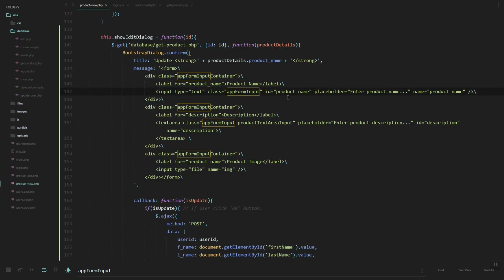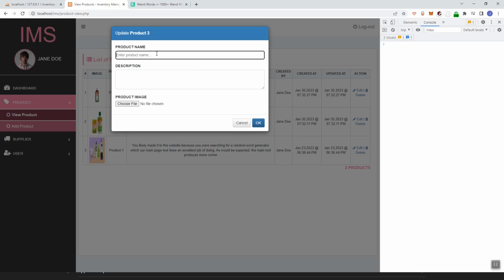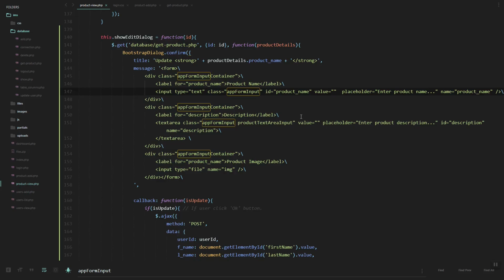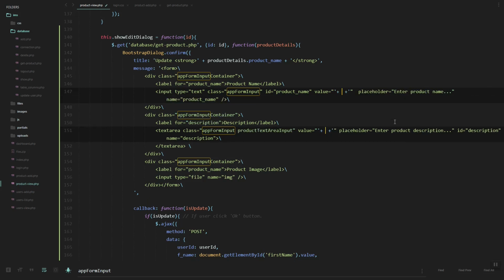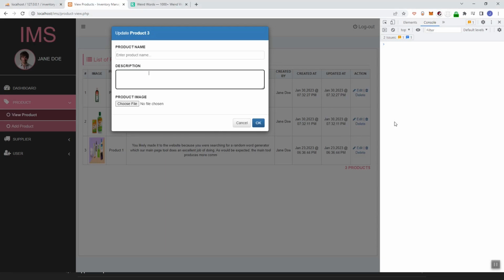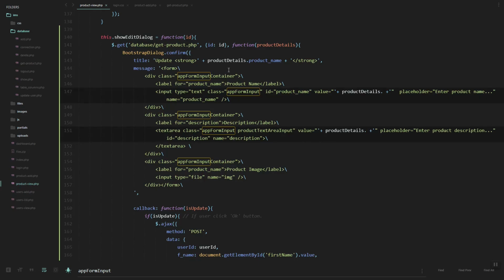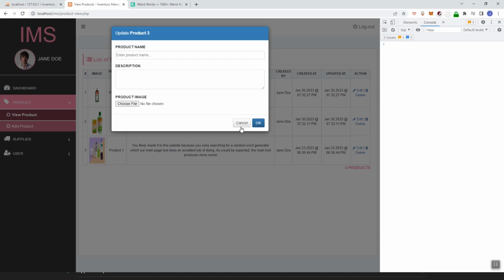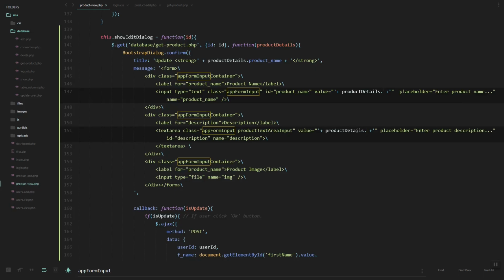So now what we're going to do is we need to set the value so we know what is the current value of the name, description. So here same thing with this one, we can use product details. Then here let's just use the product name.